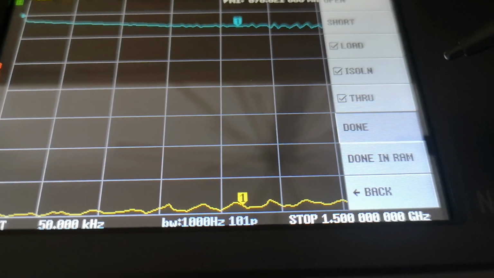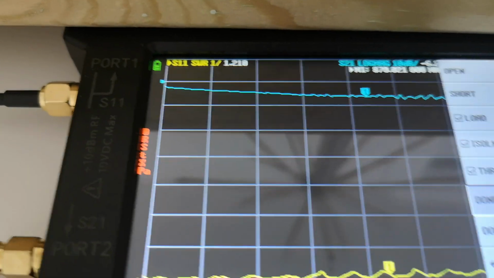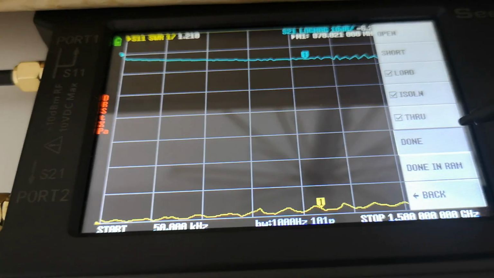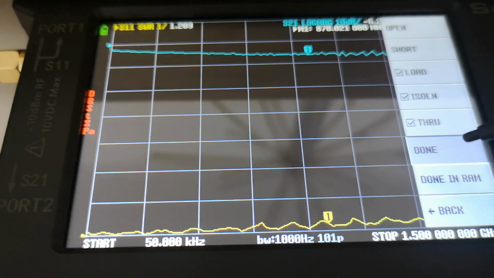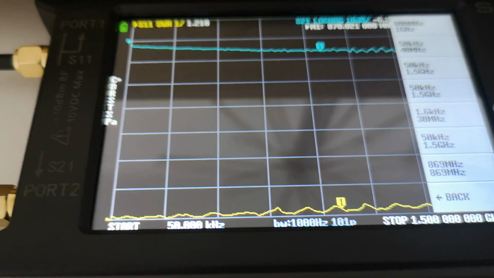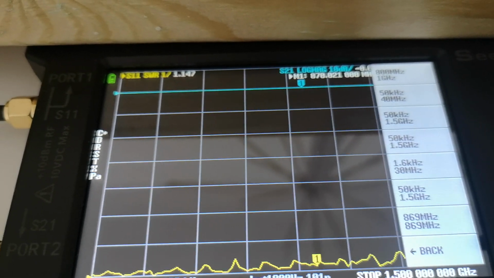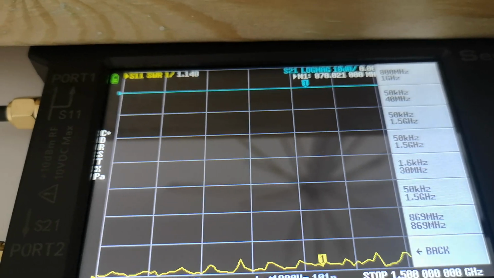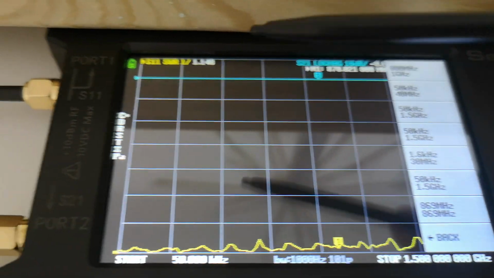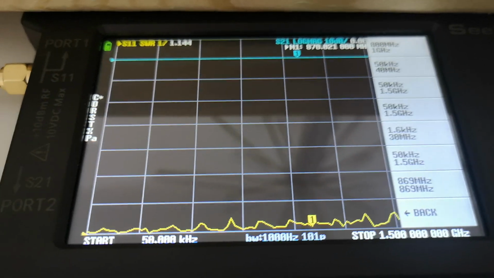That's done the calibration now. You'll notice this indication over here is red, which means it hasn't been saved yet. So we have to hit the done button and then save it. When I press done, it will apply the calibration it just made. Dink. So now the curve is flat. You can see there's 0 dBs loss across the whole frequency range. The loss in the cable has been subtracted, so you don't see it. And that red indication has now turned white. That means the calibration is finished. Not that it hasn't been saved, it's finished.